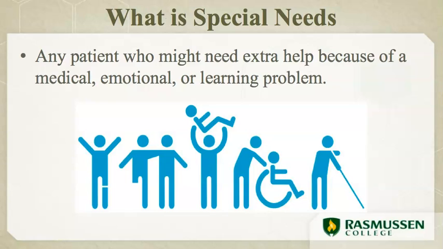So what does the term special needs mean? Shouldn't we really treat every patient with respect and special care? And while that is true, the term special needs means any patient who might need a little extra help because of a medical, emotional, or learning problem. They have special needs because they might need medicine, therapy, or extra help that other patients do not typically need, or that they only need once in a while.